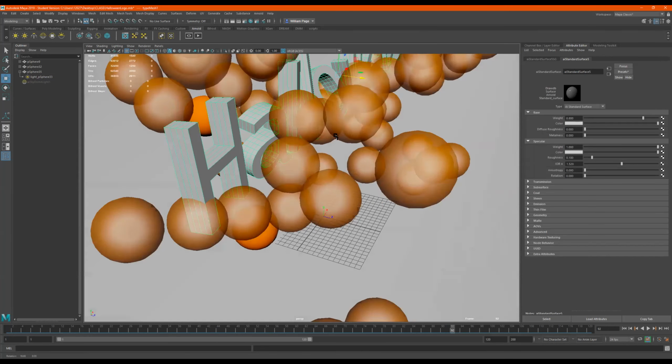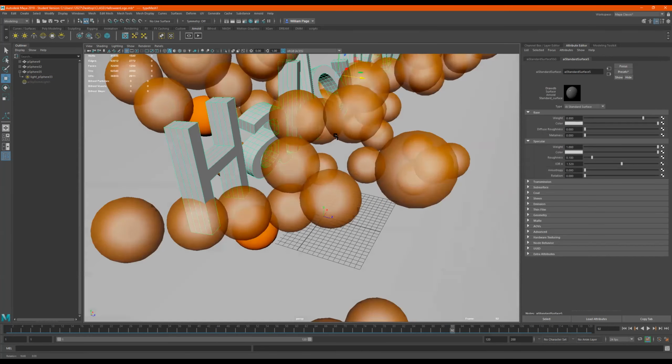Right click, assign new material. Let's name it fronts. Okay, and then I'll select it, and then I go assign. No, I won't do that. First, let's give it a render just to see what it's looking like.